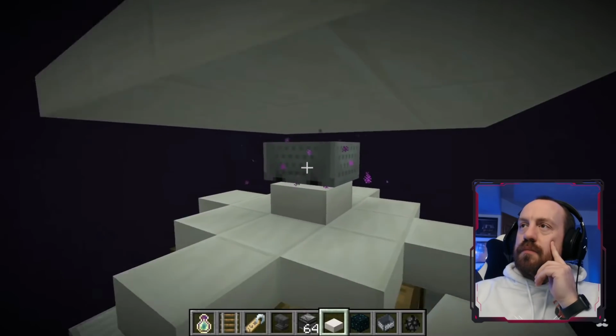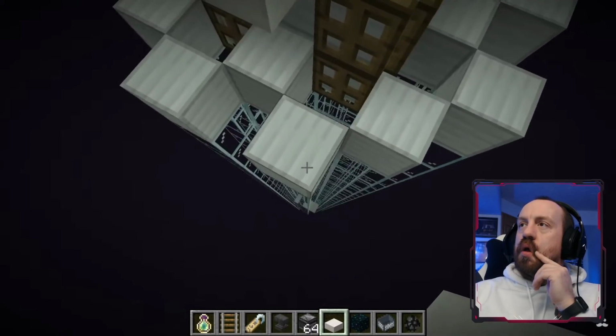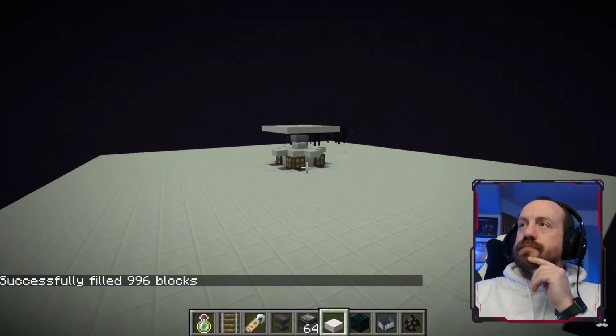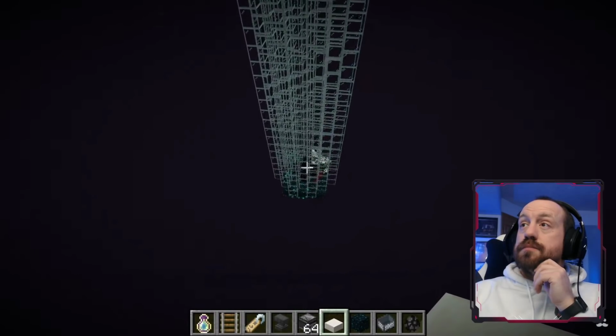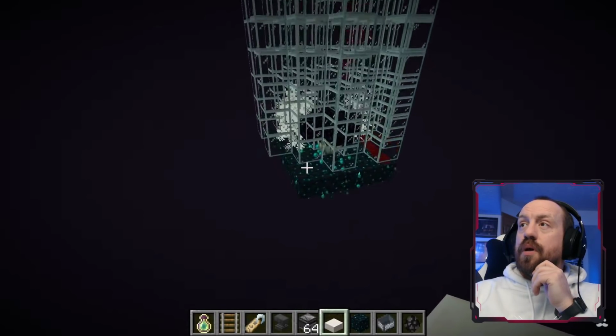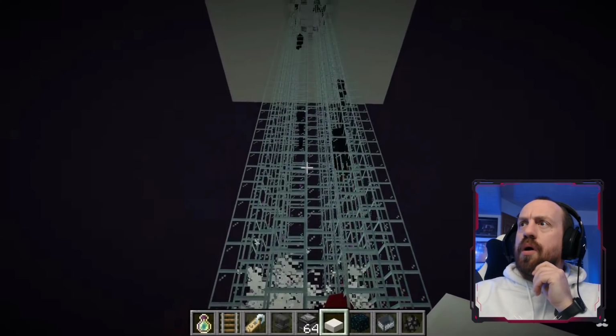So I've got myself one of these Endermites in the middle here. All of the Endermen will run to try and kill it, and they'll drop down into all of these tubes. All we need is a big platform, which we now have, and everything seems to be working quite nicely. And we have got ourselves a lot of noise. An awful lot of noise. I forget how loud these things are.